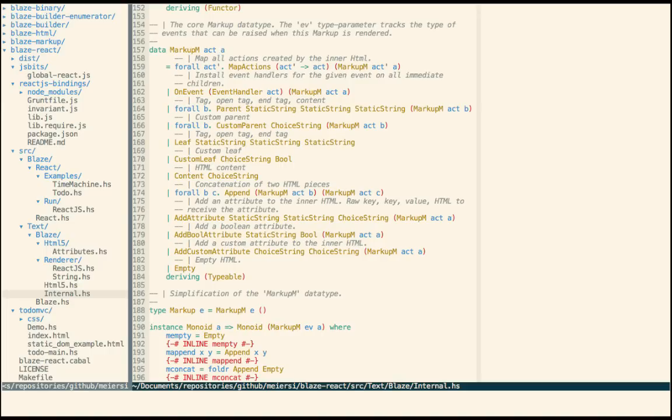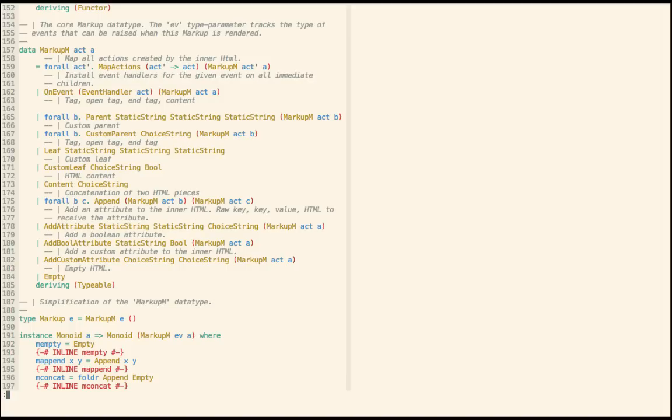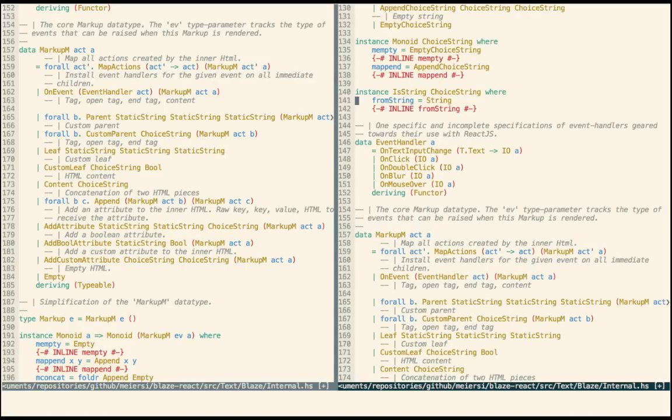And Blaze HTML uses a dirty trick to get the do syntax. It just pretends to be a monad, but it really doesn't satisfy the monad laws. But for the monad types, we actually have to tell what return value we would give if we were to give one. So yeah, event handling is these two additional constructors. I have one constructor to register an event handler. Let me split that.